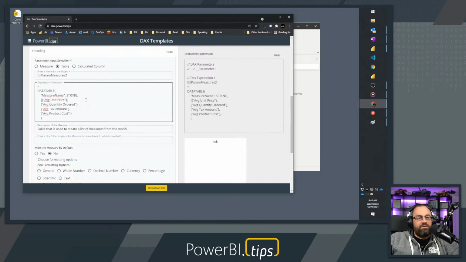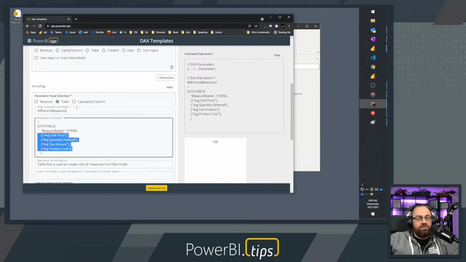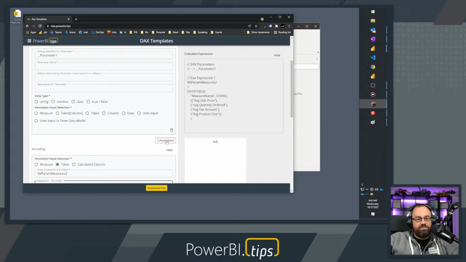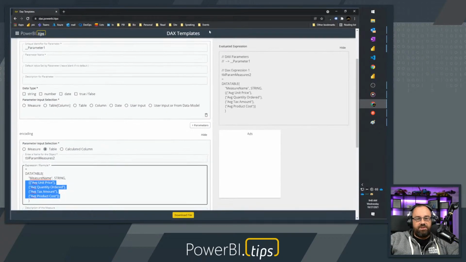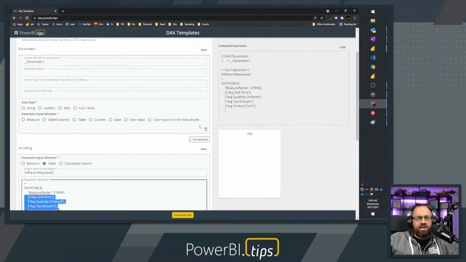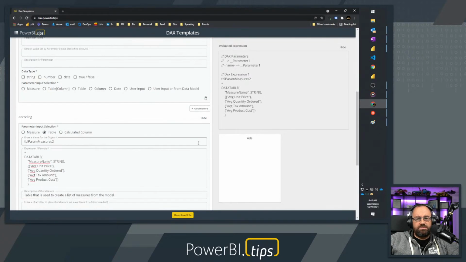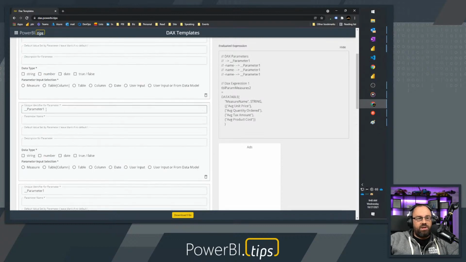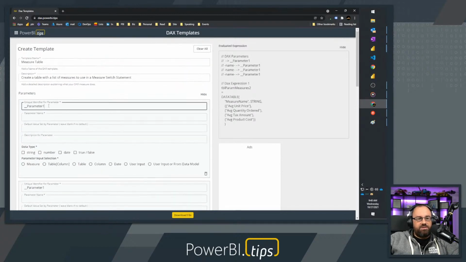Okay. Now, things that we need to generalize: the average unit price, the average quantity order. There's 4 inputs here. Okay. So now we need 4 parameters. So I'm actually going to click the parameters plus button down here, and let's make this big again. We already got 1. So 1, 2, 3, and 4. Okay. So there's the 4 inputs that we're going to use. And so instead of parameter 1, this is going to be measure 1.